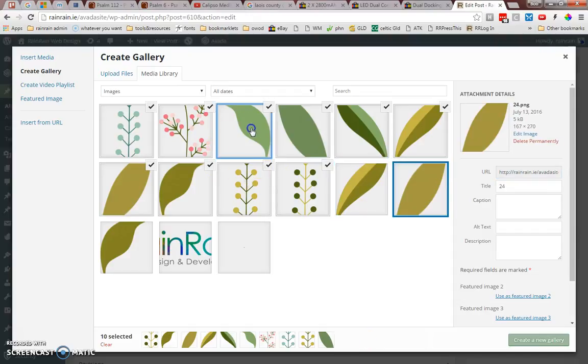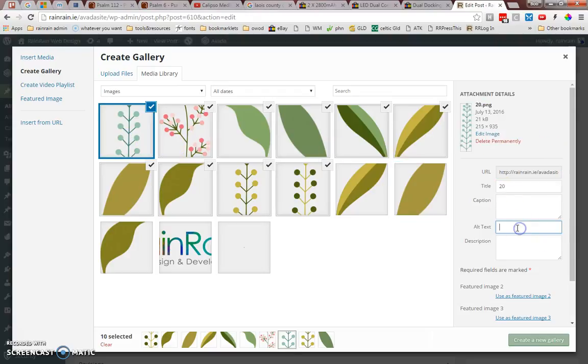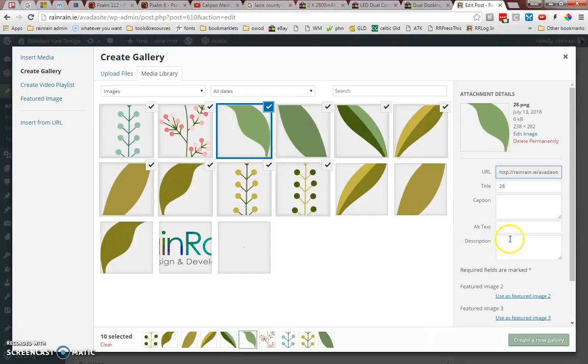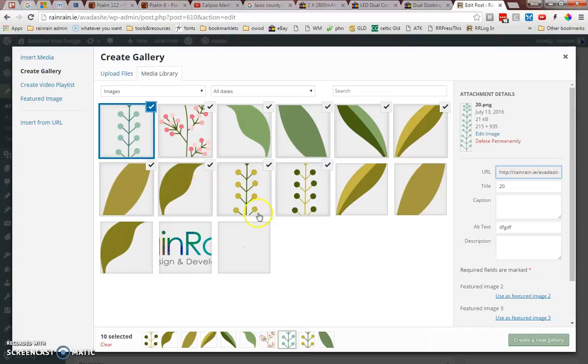I can also drag these around. I thought I could drag those around. Maybe you can later on. I can also add alt text to all these, which is a good idea to do. If I was on a live site, I should be adding my alt text all the time to all my images. And basically, yeah, you can clear them all from here, and that's more or less the size of it.